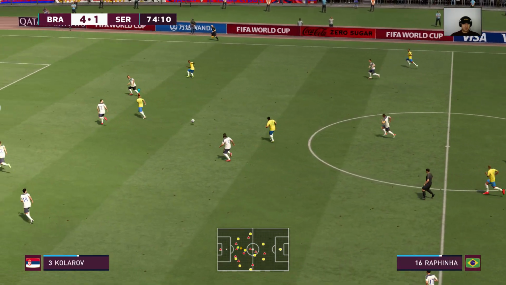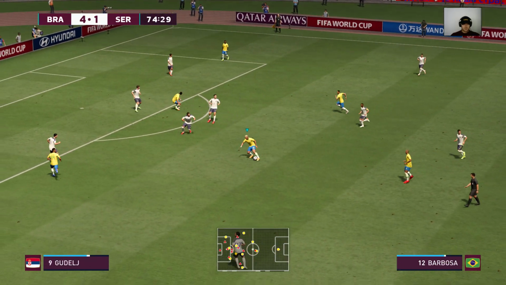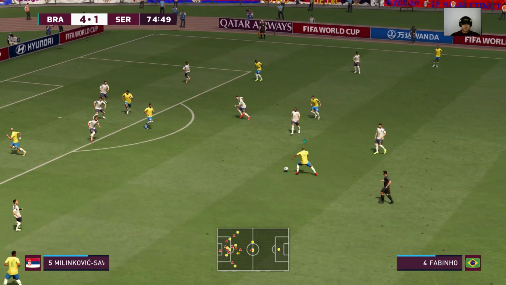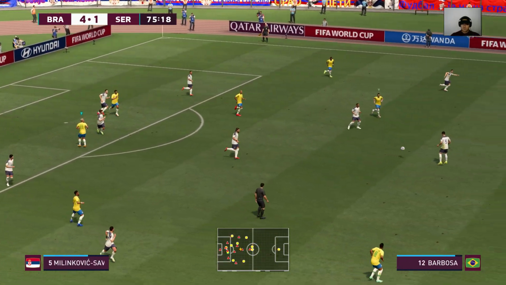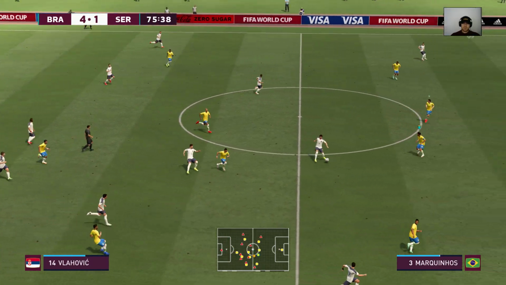And the counter-attack is on. Options available. Fabinho. Oh, beating his opponent with ease. Well, able to close down the shot. A quarter of an hour remaining here.